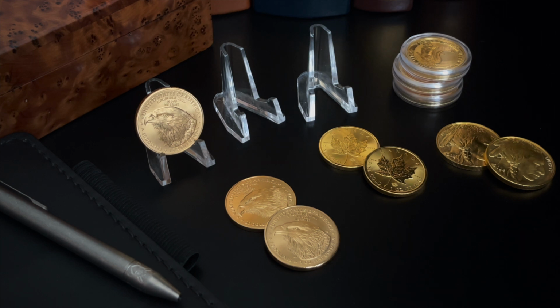And the reason that I swapped to an eagle rather than something else is simple. That's what he had. Now, I'm 2 away from my updated goals for both the Eagles and the Buffaloes, so I would have gone for either one. Eagles are still the most popular coin here in the United States and the coin I have the most of, so there was no hesitation. But I am planning to be done with at least 1 ounce Eagles for a while once I grab those final 2. And this gets us into the 22 karat versus 24 karat coin debate.